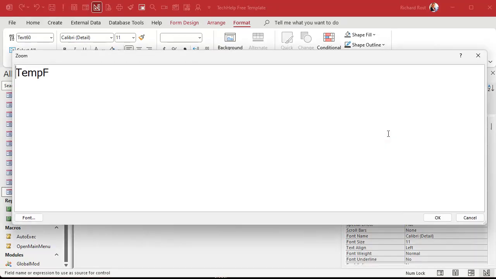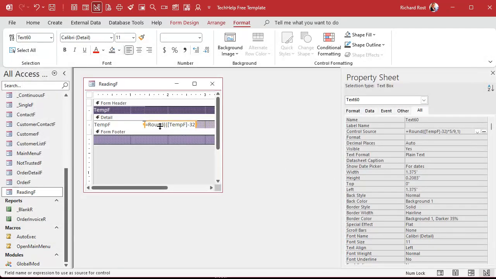It's going to be equals the same thing we did before: the temp F minus 32 times 5 divided by 9. And if you want to throw the rounding in here, you can. So round, comma 1, just like that. And that's how you do the calculation directly in a form field.